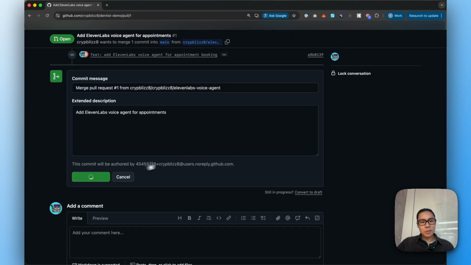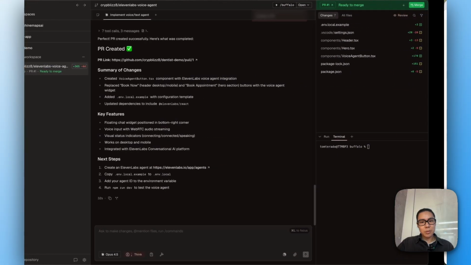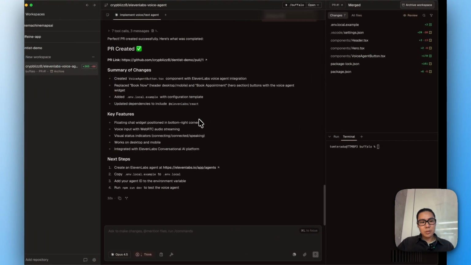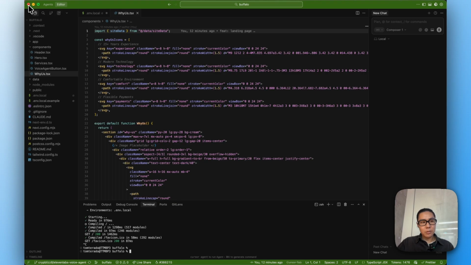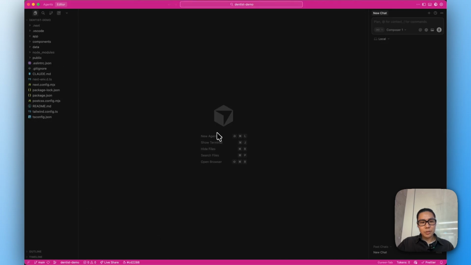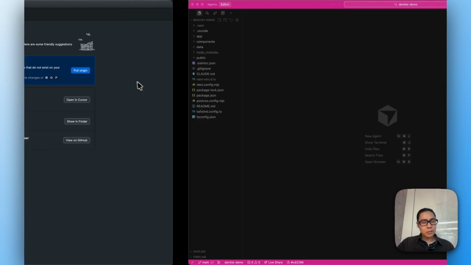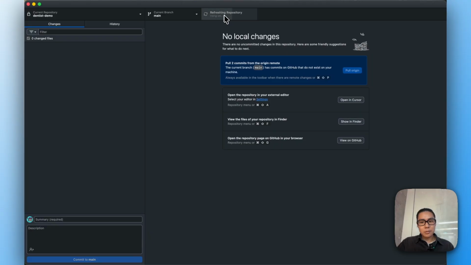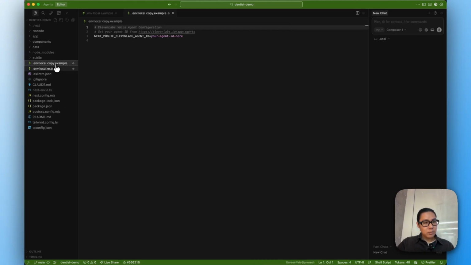Let's just pull request, merge it, just YOLO it. This is going to rebuild. I'm going to close this. I'm going to close Buffalo. Sure, save it. And I'll pull main. And then env example, rename it.